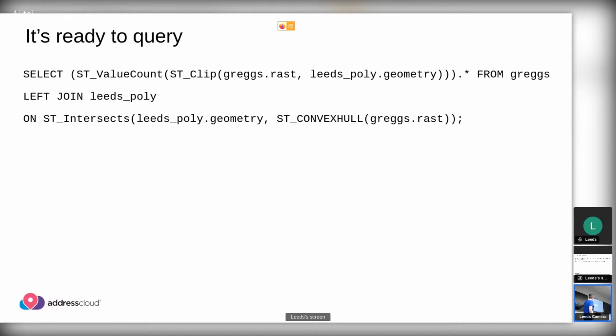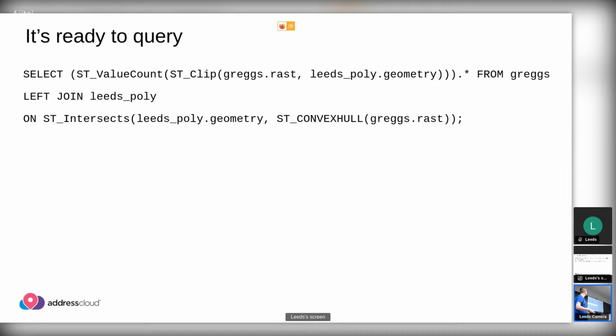I've got my lead poly, and what I'm looking at is the intersection of the geometry of the lead poly with some convex hull of the raster. So if you think about each row in this database like a little mini raster, what this last line is saying is, find me the mini rasters that intersect this lead polygon.